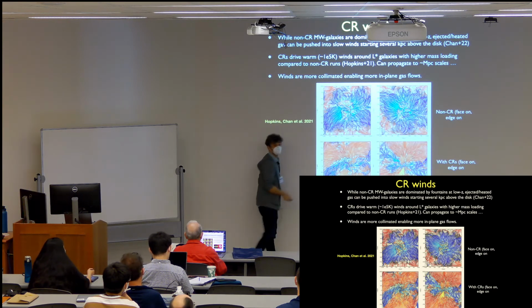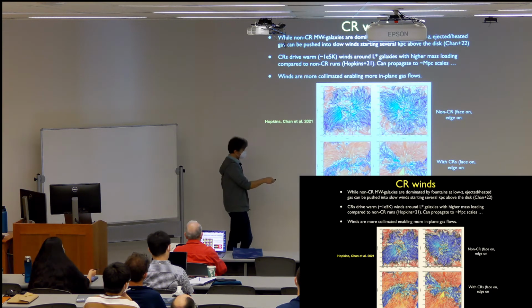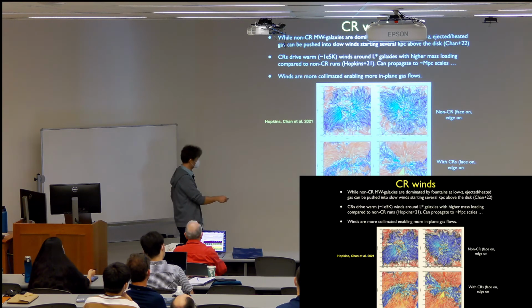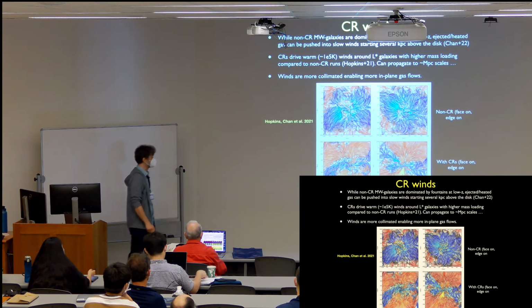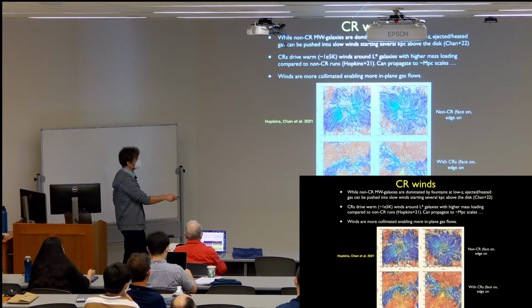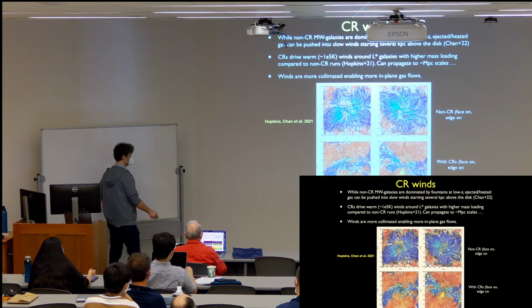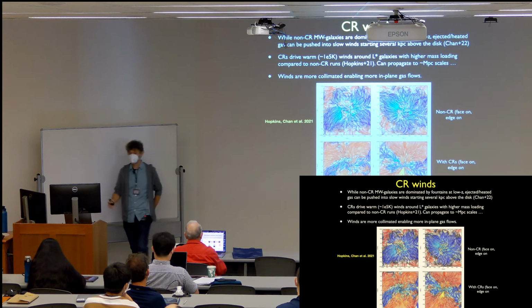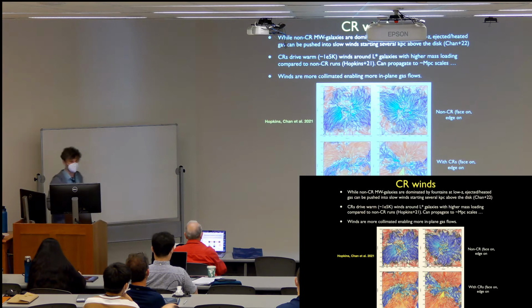It doesn't matter if you look face-on and edge-on. With cosmic rays, the situation is different. It's almost as if there was no virial shock, or it's much weaker than it was without cosmic rays. And you can have these slow-moving winds, with tens of kilometers per second, going very far. Even at megaparsec scales, they're starting to turn somewhere there, but you can actually do big damage to the CGM, maybe even the IGM, depending exactly on the case being considered.